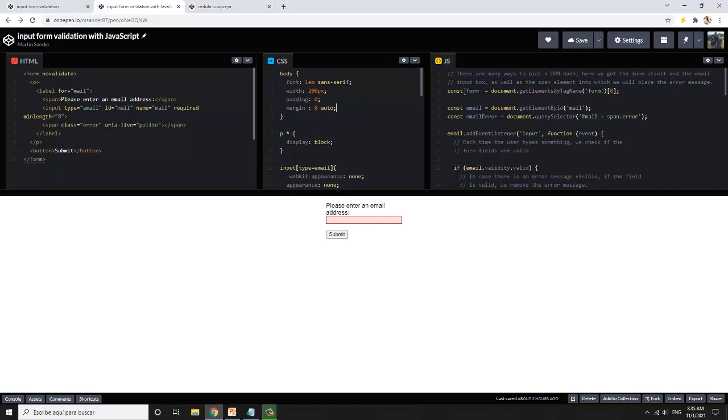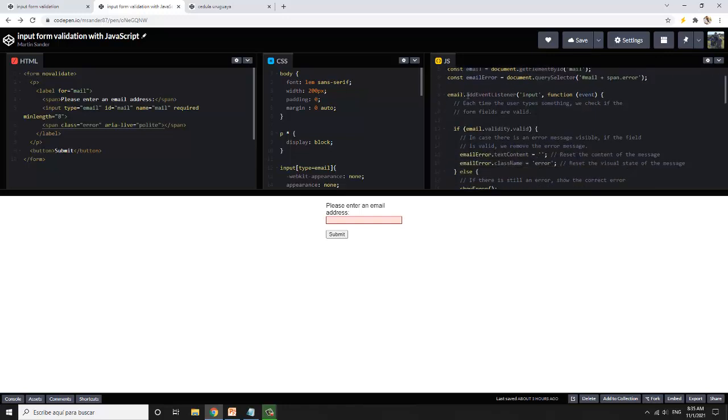In this case, we are going to get the form, the email from the HTML, and the email error. This is going to be the place where we display the error message. So we get the three elements of the DOM, and we create an event listener for every input.